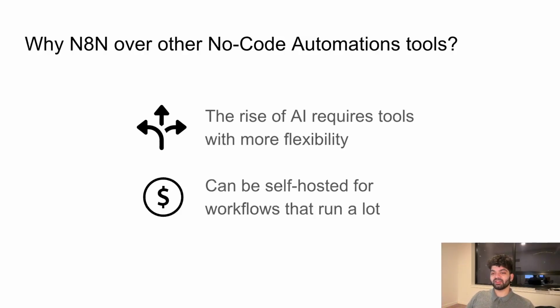And it's a problem because if you want to run this at scale in a production environment, you don't want to be paying Make, I don't know, $500, $600 every single month. When you can self-host it, it's a fixed fee just to run it. It could be $10, $20 per month, regardless of how many operations you actually run. So it's independent of that, and you can adjust up and down based on your workload.